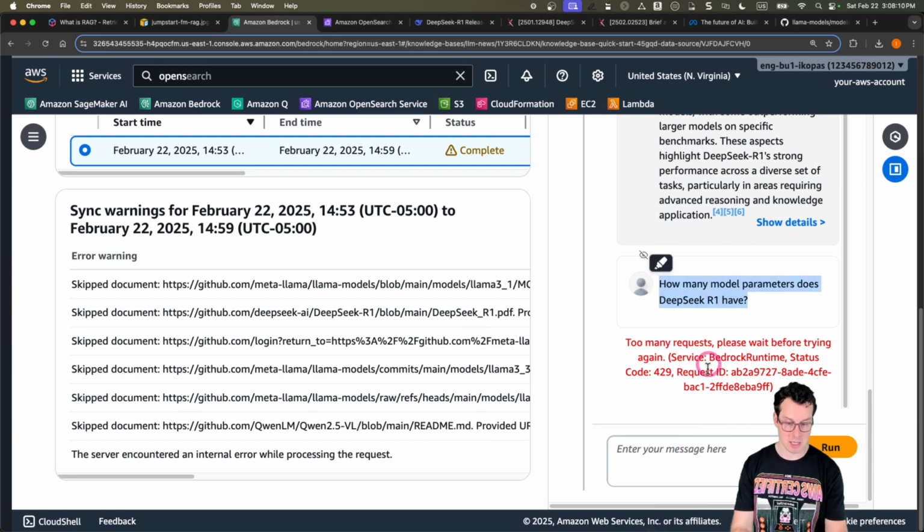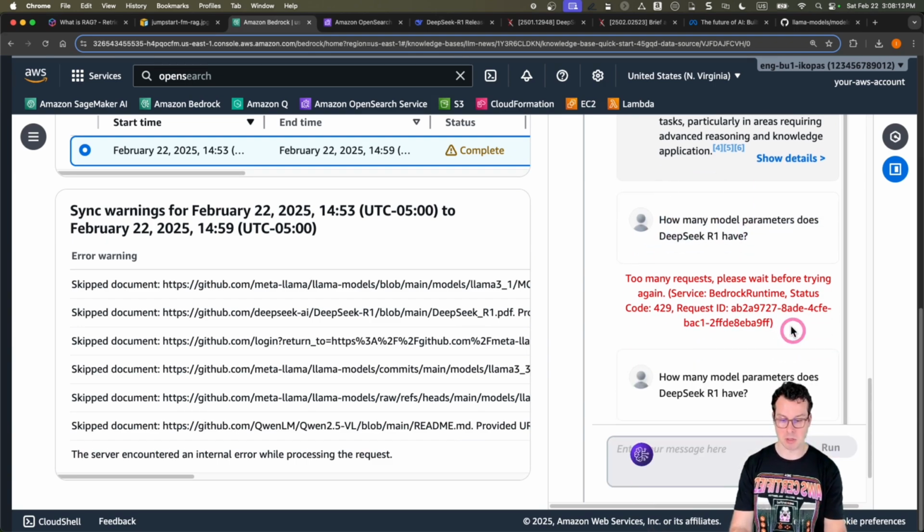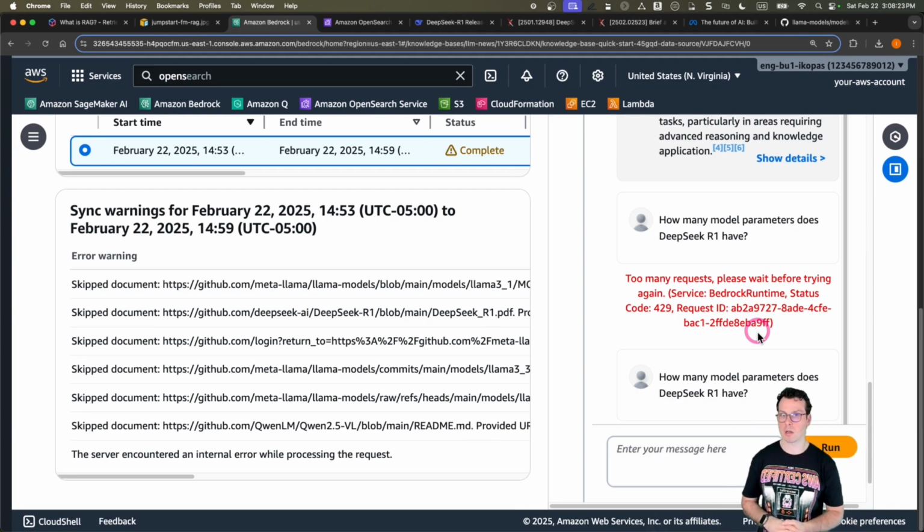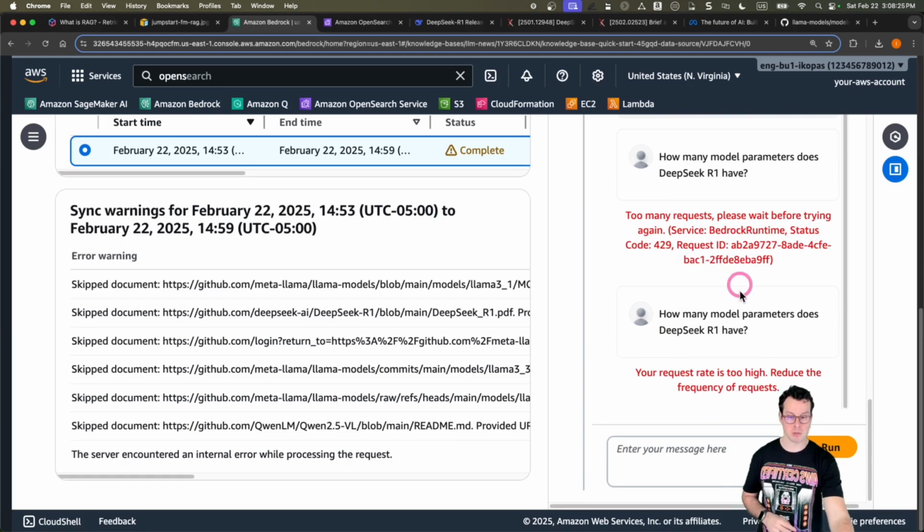So let's try again and see if it goes through now, if there's sufficient capacity for the model now. And if you'd like me to create another video, another discussion around how the capacity allocation works and what the different options are, let me know. It looks like the request is too high again with the frequency of requests with the configurations I have in my account. But we can go on and keep conversing with the model now, because now it's more reliable. It has more reliable information there.